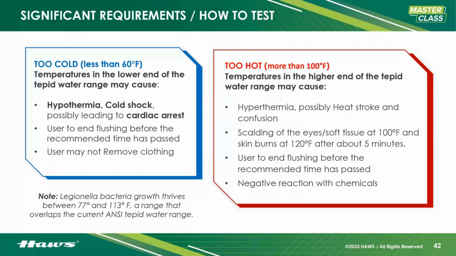Now, if it's too hot, 100 degrees Fahrenheit or more, right? So at 100 degrees, that is the low end. That is the beginning of the scalding process for soft tissue on your body. Think your eyes, right? So at 100 degrees, you are slowly taking damage from that water. And you can imagine what 120 plus degrees Fahrenheit is doing to your eyes, the soft tissue on your face, your skin. You will start to scald and take damage, and you can't have that. So please focus on getting that temperature within that range.